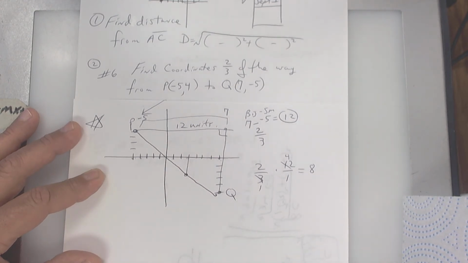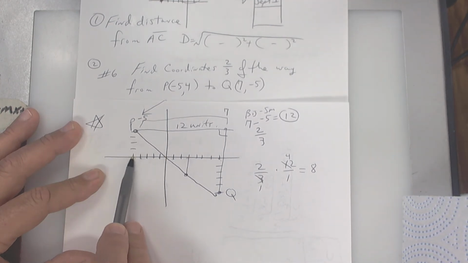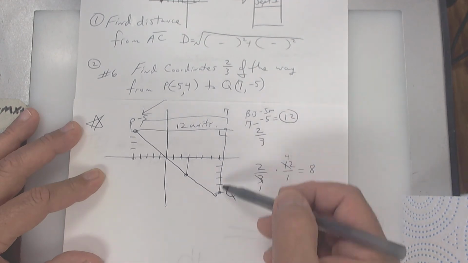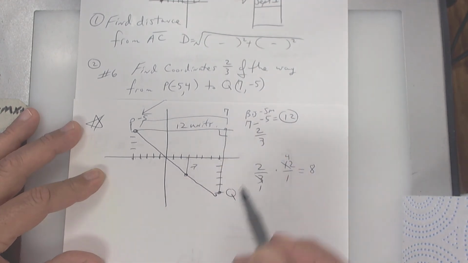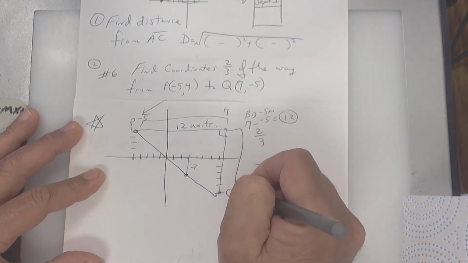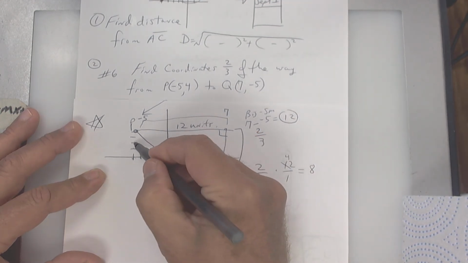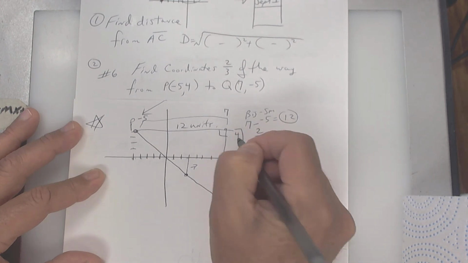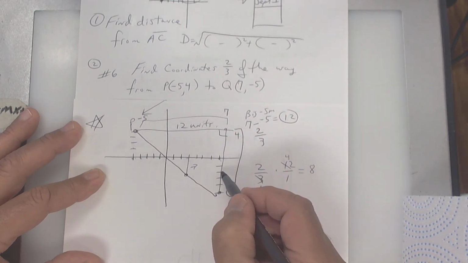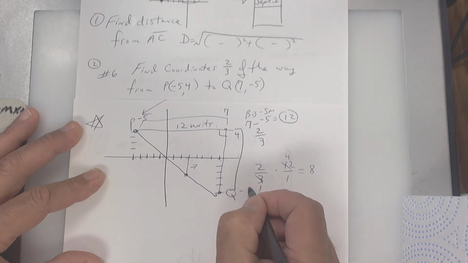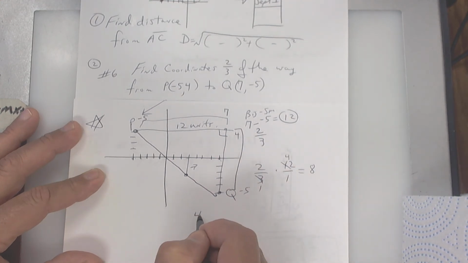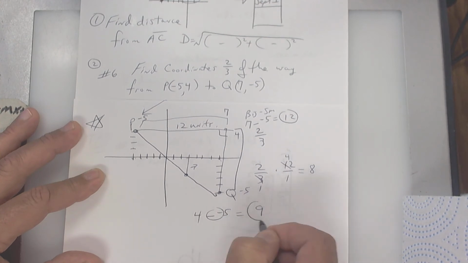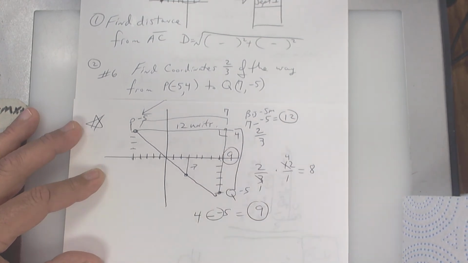That's 2/3 of the way. You don't start from the middle and go 8. You start from point P, and point P is right here. Now to get the vertical coordinate, the exact coordinate, you would do the distance from here to here. So this one is up 1, 2, 3, 4. So this one is up 4. This one is 1, 2, 3, 4, 5, a negative 5. So you take the big number, which is 4, minus a negative 5. So that's going to give you 9. So the distance from here to here is 9 steps.